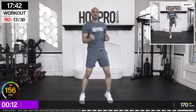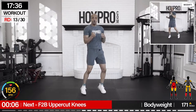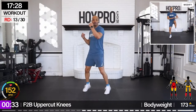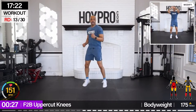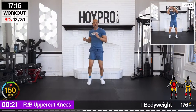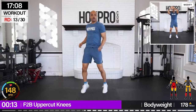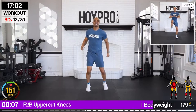Front to back, uppercut knees. Keep my heart rate sensor on. Uppercuts first, left. Going forward. One, two, three, four. Left back, knee. Two, three, four. To the right. Three, four. Right knee. Left. And left, right. Takes some coordination, come on. Left.